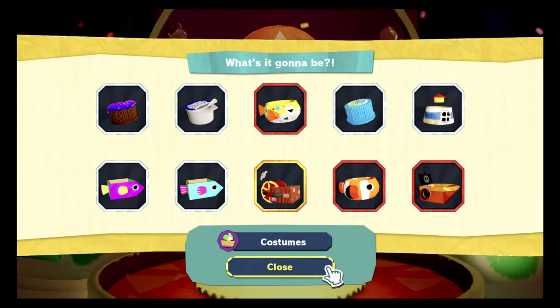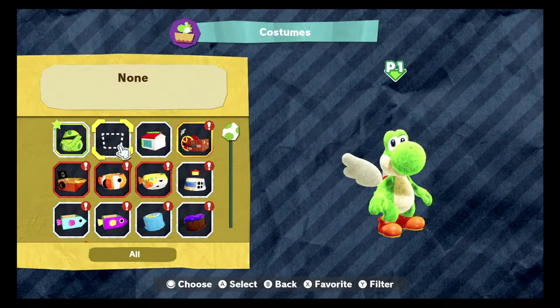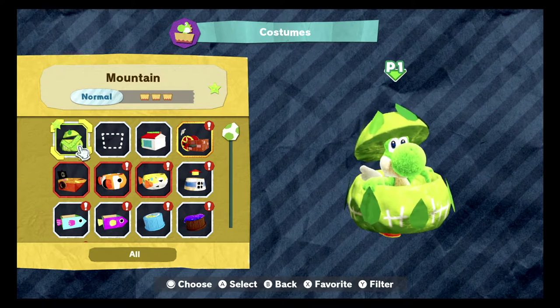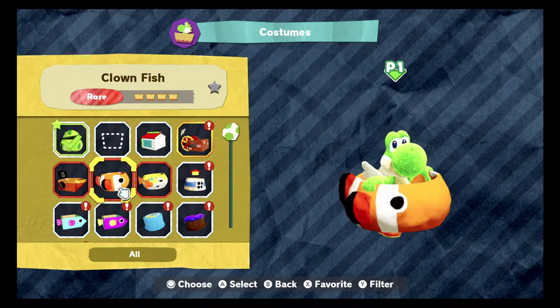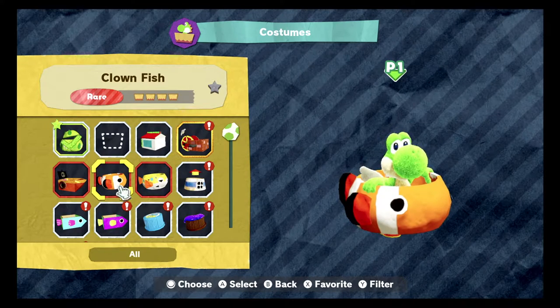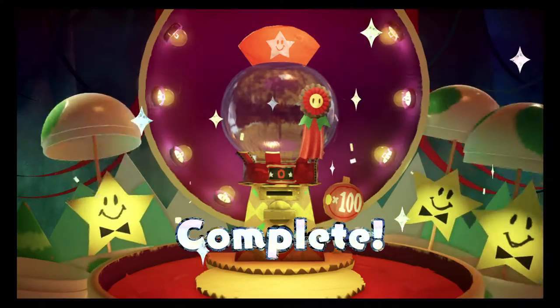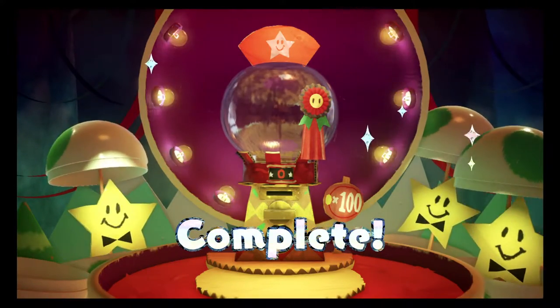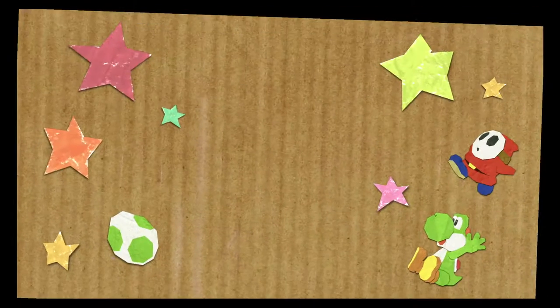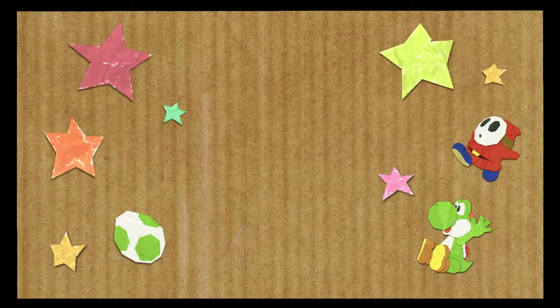Pirate ship. Okay, let's go to the costumes. We're gonna pick our favorites. Mountain is definitely my favorite from the first one. I don't know, clownfish or blowfish? Clownfish looks more adorable, although that blowfish does have that derpy face. I'm gonna go with the clownfish. Okay, let's do this. Alright, so if we do have extra coins, I guess we can go back to the very first one and pull out the remaining few gachas.